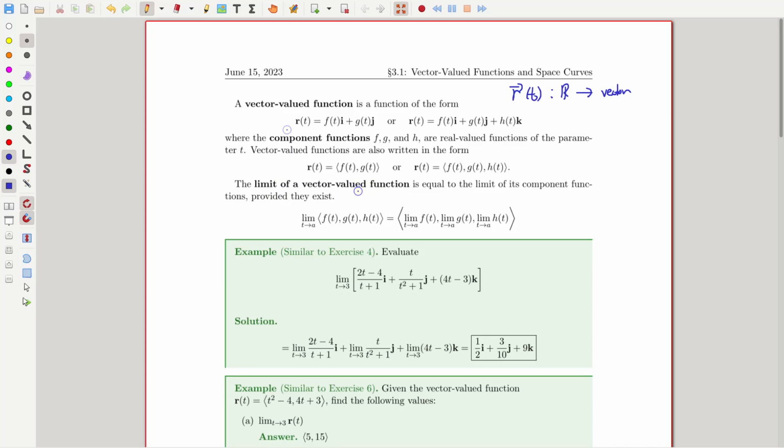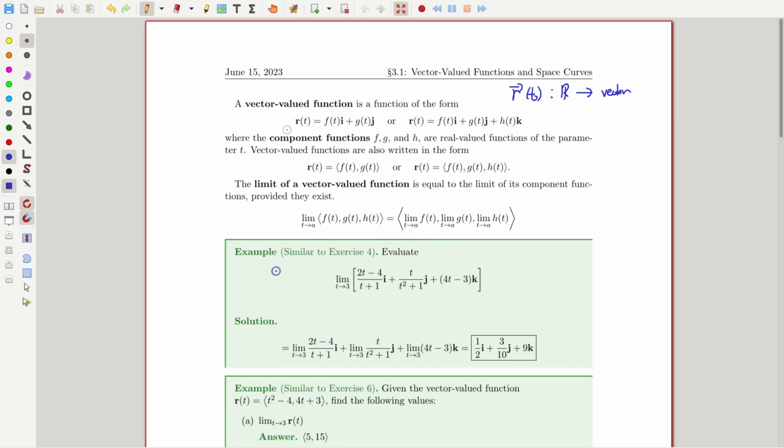The notion of limit typically requires you to know the notion of continuity. The story is exactly the same as in Calc 1, except we just have extra dimensions to work with. A function is continuous if all of its arguments are continuous. A vector-valued function is continuous at a point if all of its component functions are continuous at the point. And the limit of a vector-valued function is the limit of the component functions, as you can see in this formula.